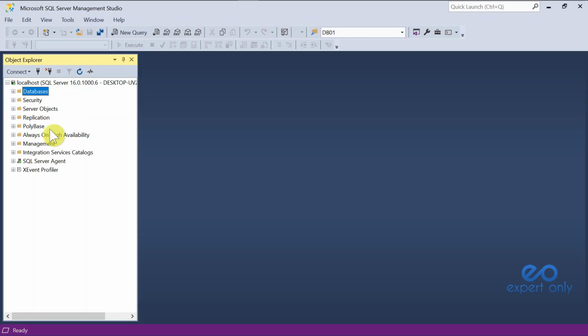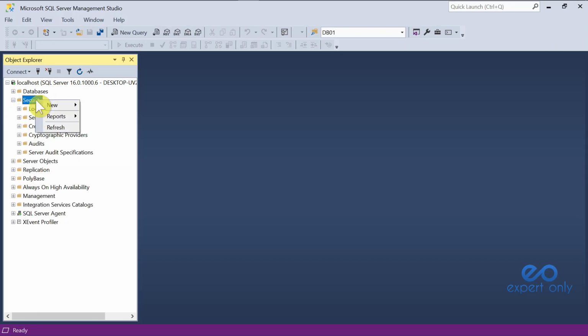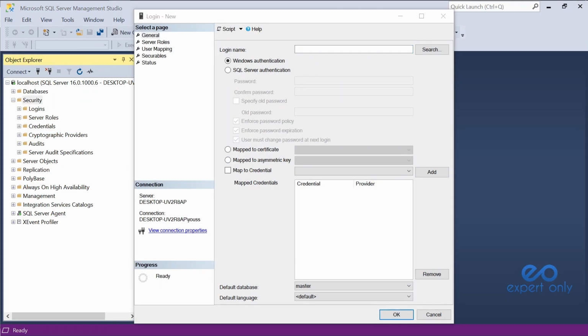Now we are going to see how to create a new login. I'm going to create just a login that I will be using because you can have a SQL Server authentication also. So you don't use always the administrator account. I will be naming the login expert only. I just choose a complex password for safety. I confirm my password. I do not want the password to expire because it's just some local environment for testing. The default database, I will select expert only.